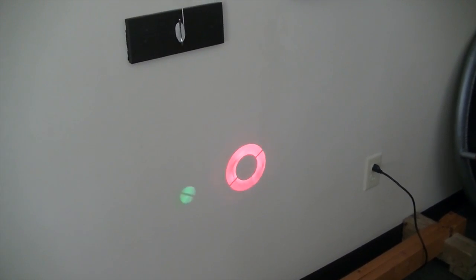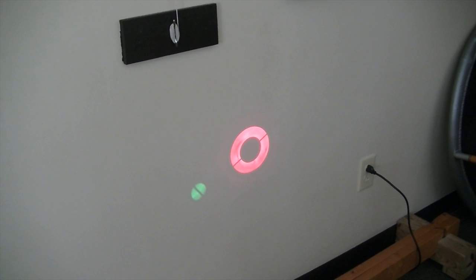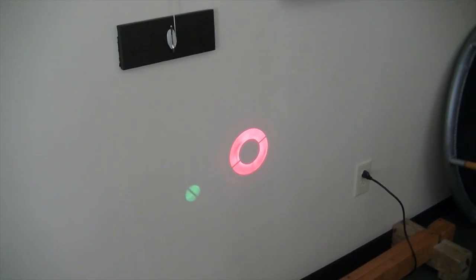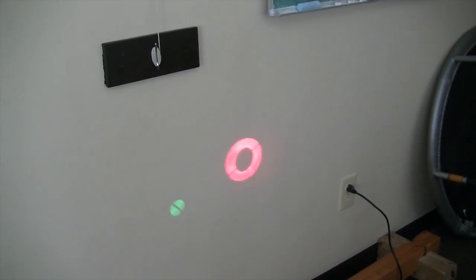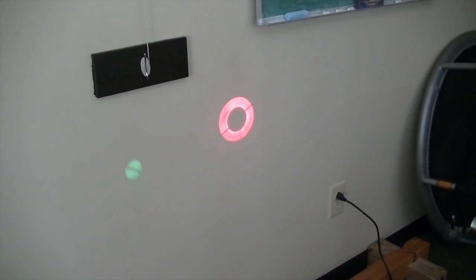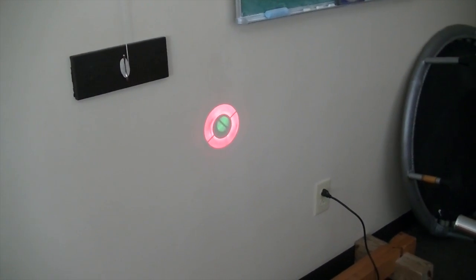What we do with this in vision therapy is the kids wear red and green goggles, and a therapist holds the red wand. They place it in certain positions, and the child has to put their ball inside the little red circle.